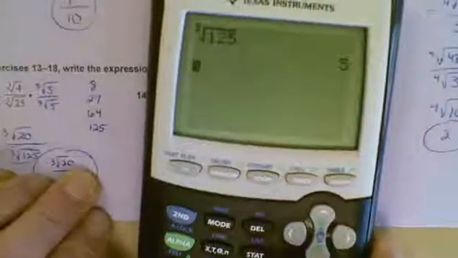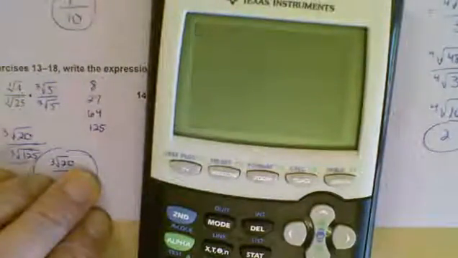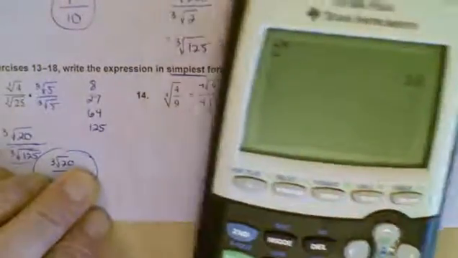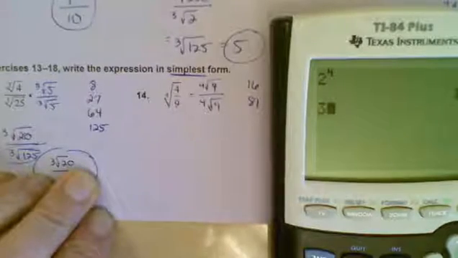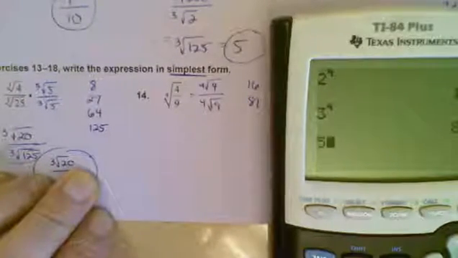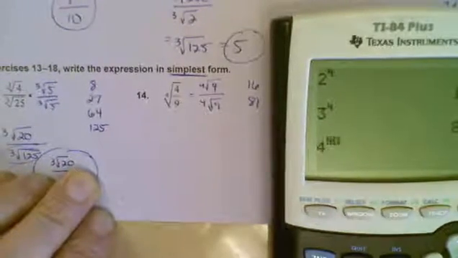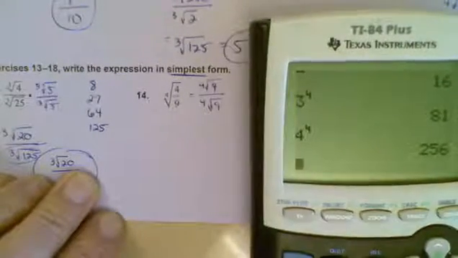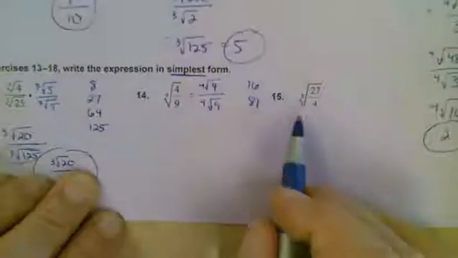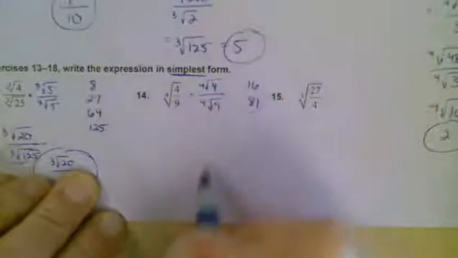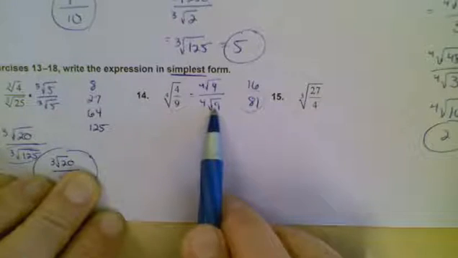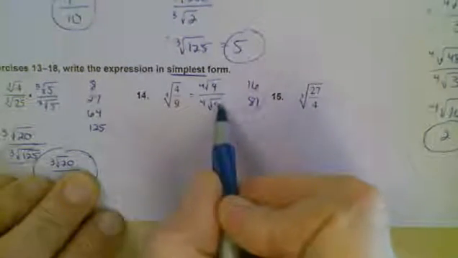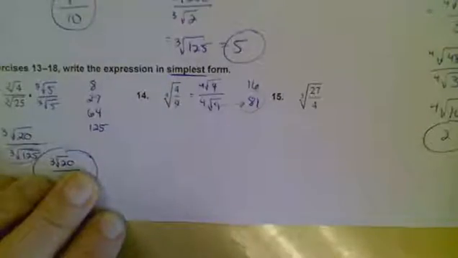Again, if you want to use your calculator, all I'm really doing is taking 2 raised to the 4th. That's the first one, 16. And then I did 3 raised to the 4th, and 4 raised to the 4th. So if you need to find your list, you can just use your calculator to come up with what that list is. Once I get to 81, I realize that's the one I'm looking for, because I can take 9 and multiply it by 9 to get to 81. So you're always looking at what you can multiply this by to get to one of those perfect roots.